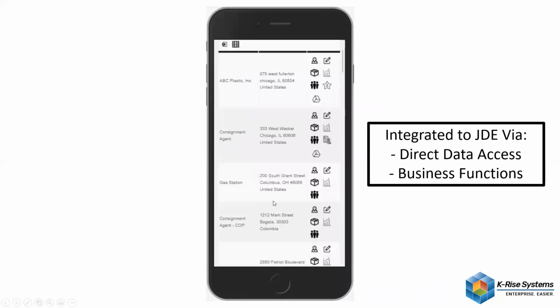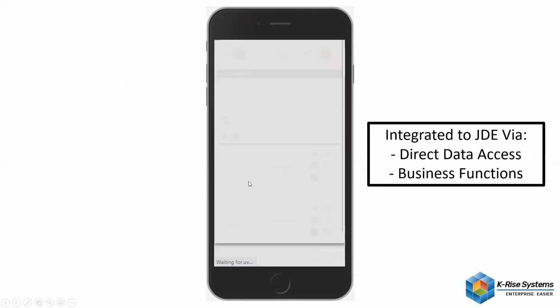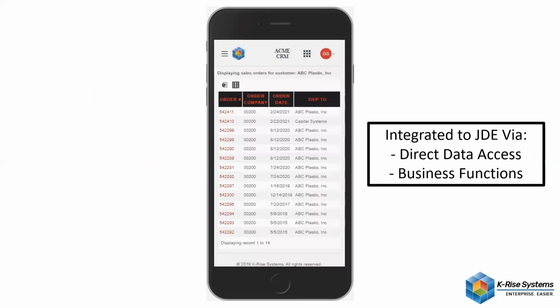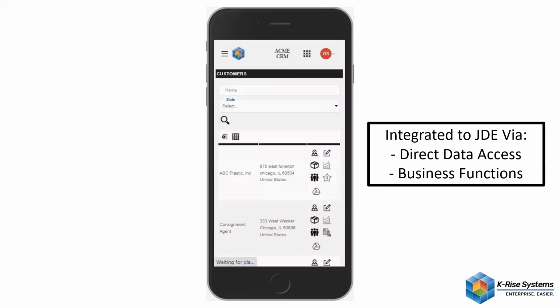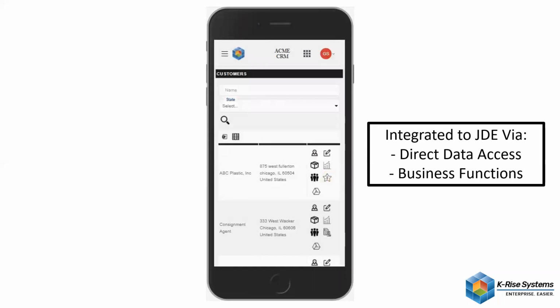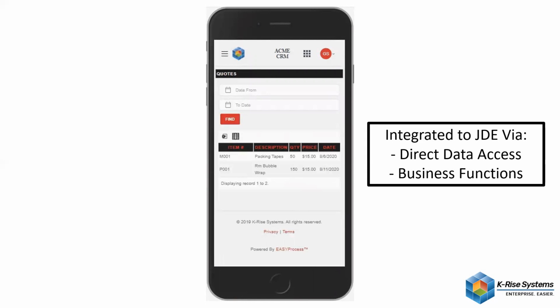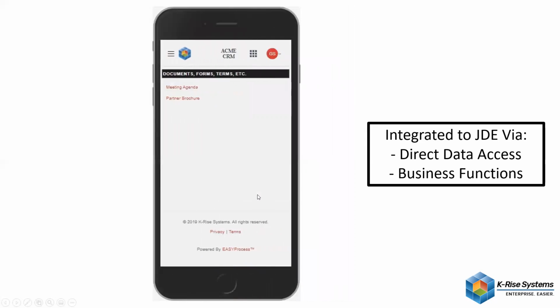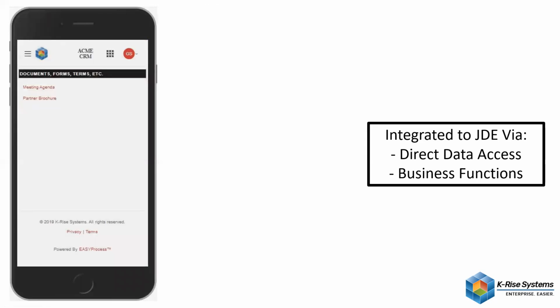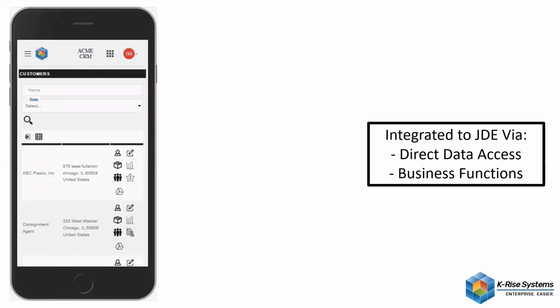A while ago, we built a CRM for the sales reps. And the CRM has customers, and this is coming from JD Edwards, and a bunch of other things. Like it accesses Google Maps, so you can see where the customer is located on a map. I can go back to JD Edwards and get their orders and lines if I wanted to. I can look up who's who, call people, add notes, add new contacts. I can look at sales data history in a chart. I can even look up their quotes. And on top of that, we can even access unstructured data. So here's some brochures. And it's integrated right now via direct data access for the queries and business functions for all the updates. But the one thing it doesn't do, you can't create an order in front of a customer.